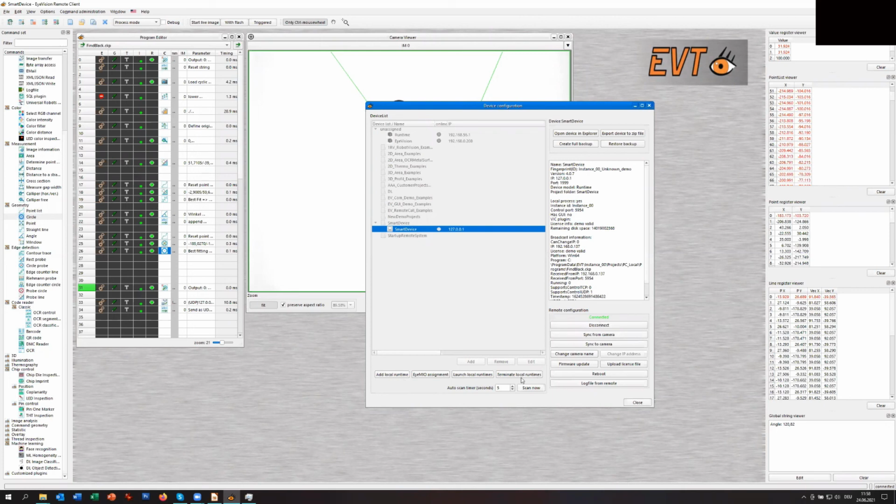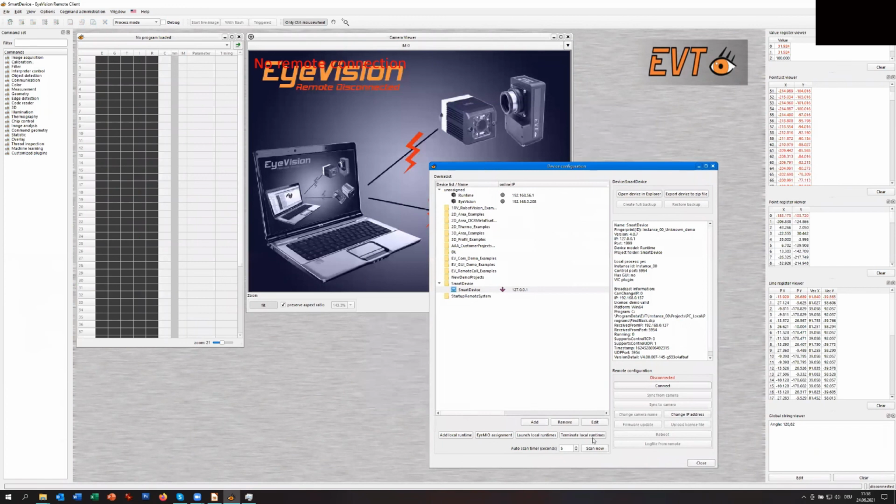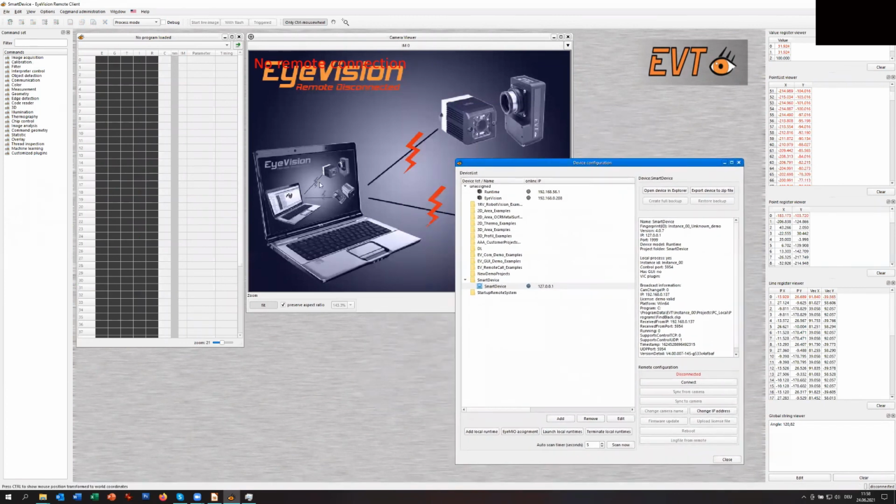If you want to shut down the local system, you cannot unpower it, but you have the option to disconnect and terminate this runtime. If you terminate it now, the camera is shut down, and we are back in our main remote programming environment.